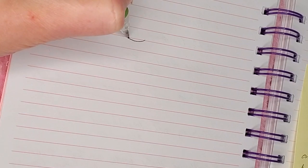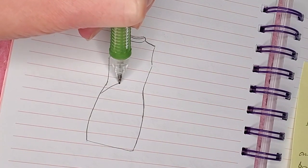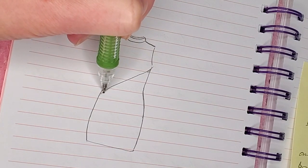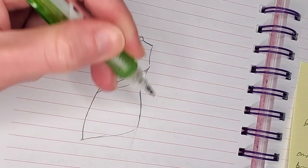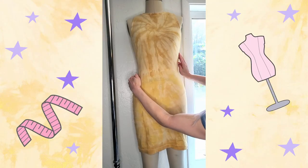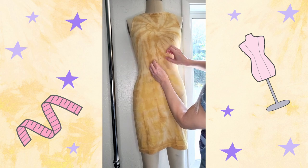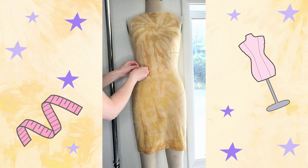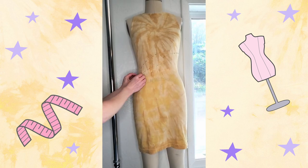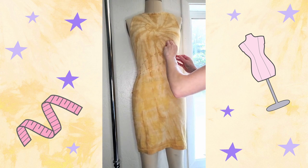My design process starts with a quick pencil sketch. The dress I'm making is going to be built off of my existing sleeveless dress pattern — I just want to add an asymmetrical slit to it. I'm also going to make the hem asymmetrical to match the lines of the slit, which I think will give it an interesting look. I'm pinning where I want the slit to go on a dress I previously made using that pattern, which I dyed with Osage orange but burnt trying to cure it outside.